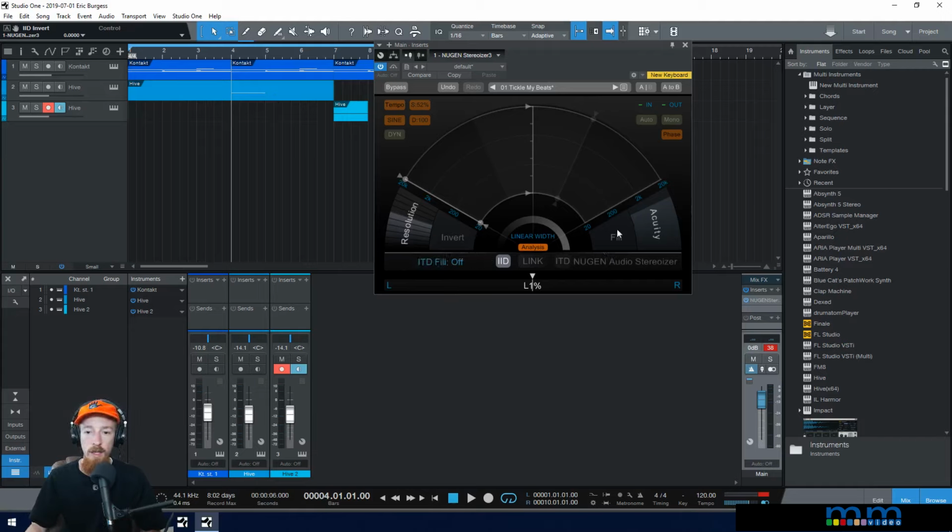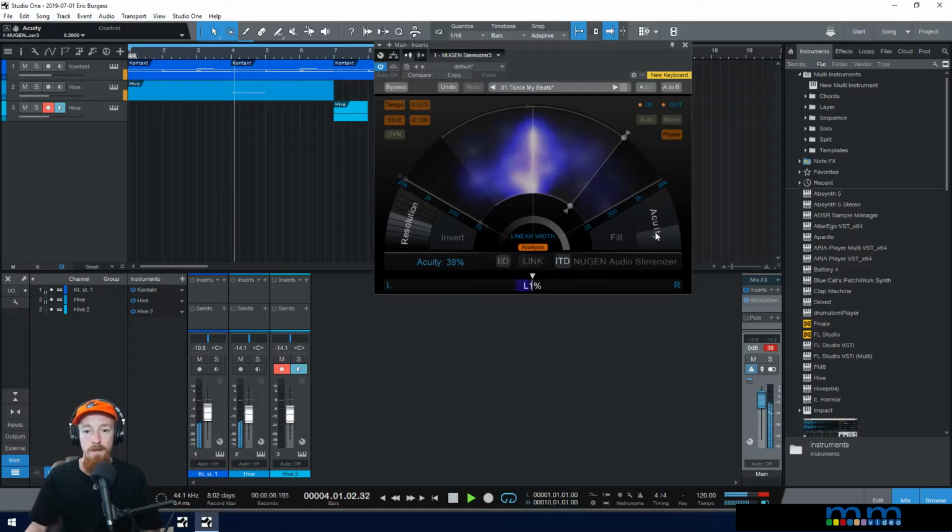We also have acuity and fill for the time domain over here. So let's turn this guy on. Acuity is basically material sensitive from what I understand. But whenever you hear acuity, you think high frequencies. So this is going to refine the sharpness or how clear your high end is. And so this is another one you sort of dial in according to taste and whatever your material is, you just got to dial it in. I don't have a specific technical thing that this does. So we'll bring it all the way up and we'll get a much sharper image.